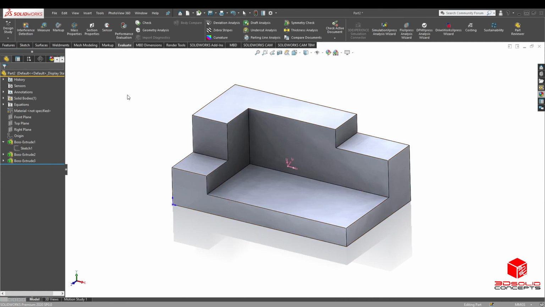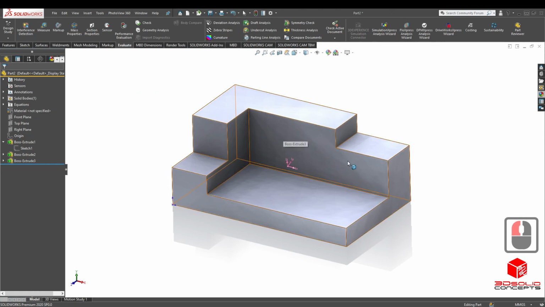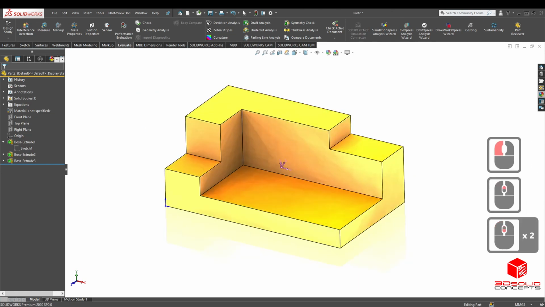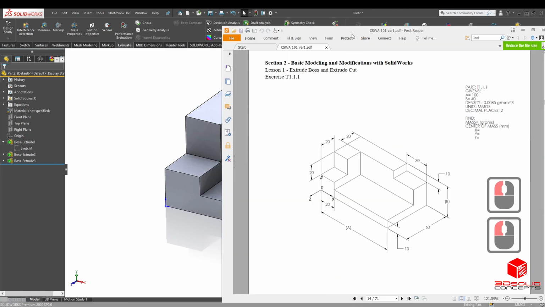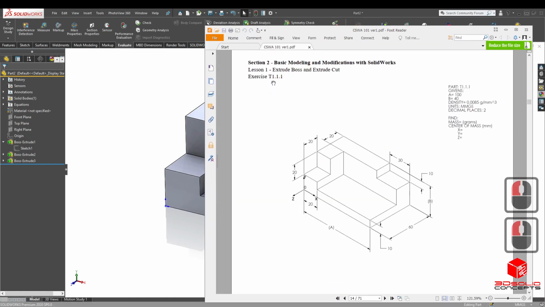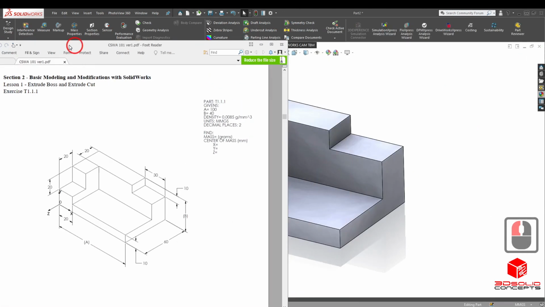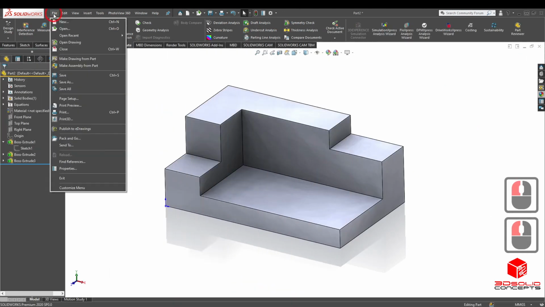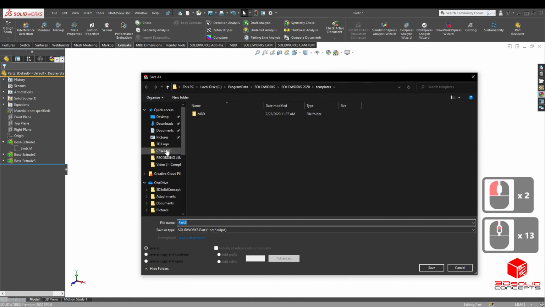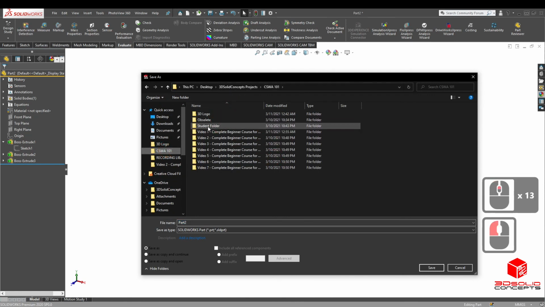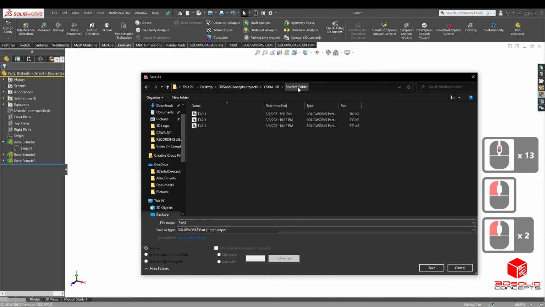Oh, wait, before we finish up and wrap up the video, we want to make sure we save our part. Now, the way I like to save these parts is the same way that I have them listed. So this one we're going to call T1.1.1. So we're going to go File, Save As. And we're going to head over to a new folder, which you may want to call your student folder.